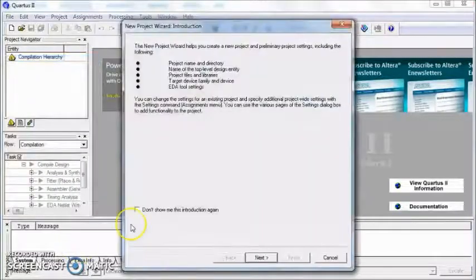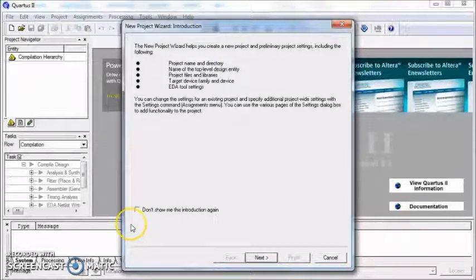Here it will tell you what will be done during this new project wizard. You'll be naming the project and creating a directory, choosing the top level design entity, project files and libraries, the target device families, as well as the EDA tool settings.